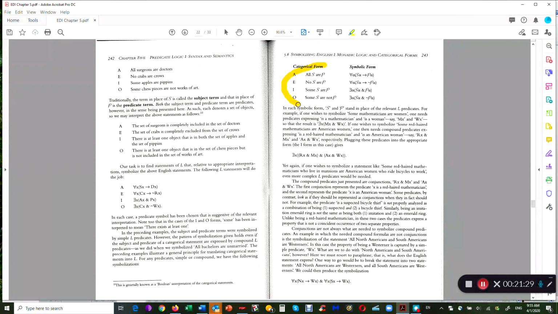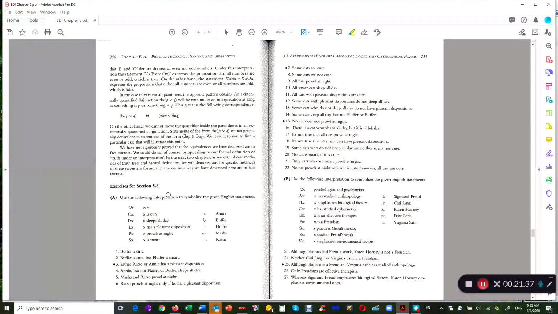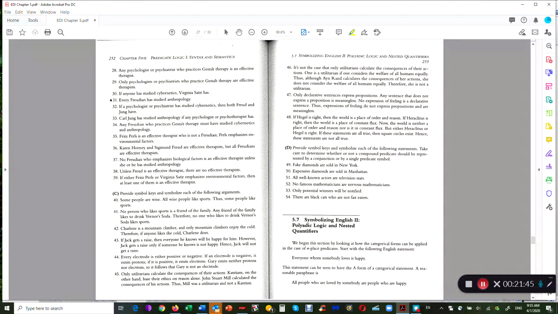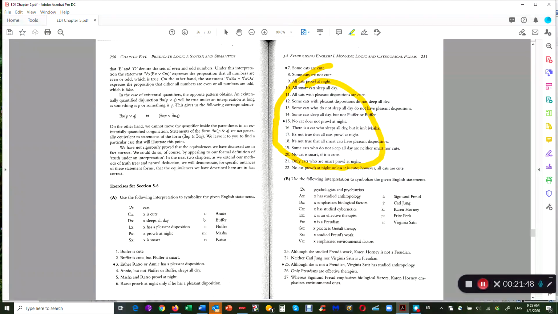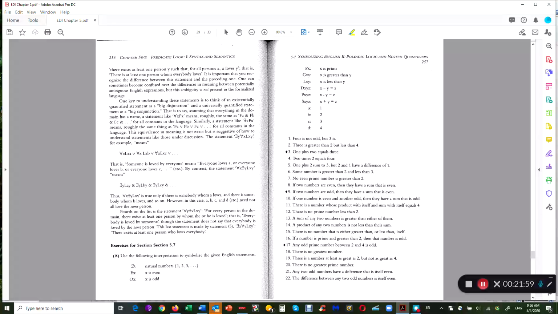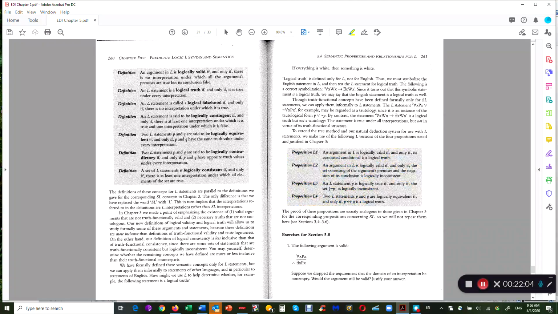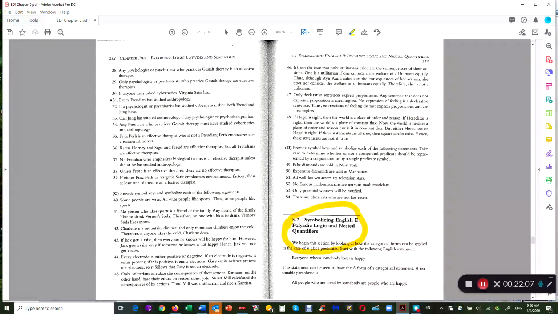The categorical forms, how you symbolize those things, and then the exercises that I'll give you will ask you to symbolize statements using the language PL. I think it's easier to do that, and then I'll come back to interpretations. There's also 5.7, which has to do with multiple-placed predicate symbols. So that's something you want to get on to. This is interesting, but we're not going to worry about it. Not important for us.